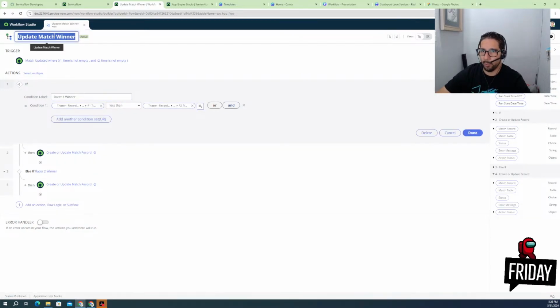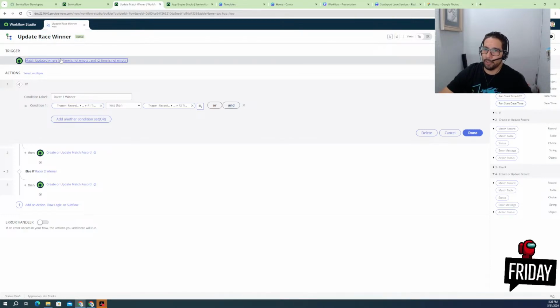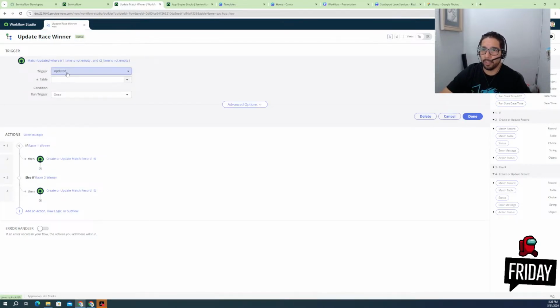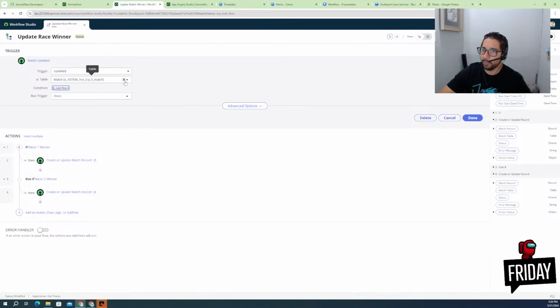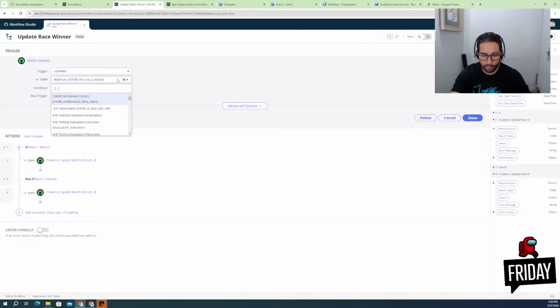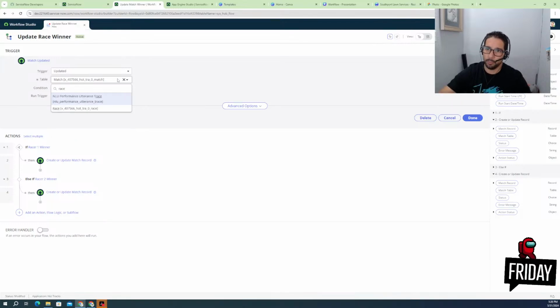So I'm just gonna repurpose this update match winner. We're gonna do update race winner because it already has the logic that we had for it. All right, so we're just gonna change our trigger table. Right, and then here we had stuff that doesn't exist anymore. That's why it's empty. So we'll go ahead and change our table to race.